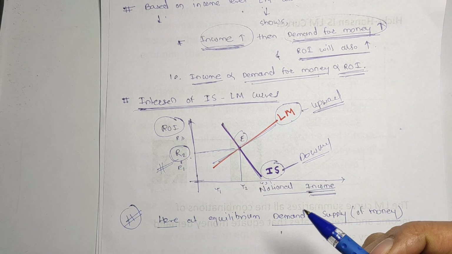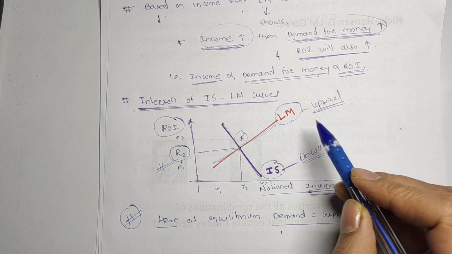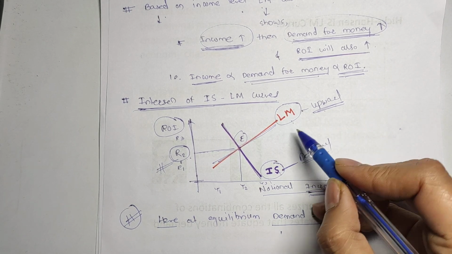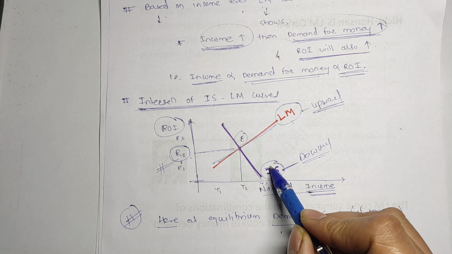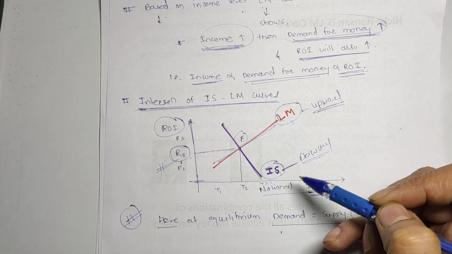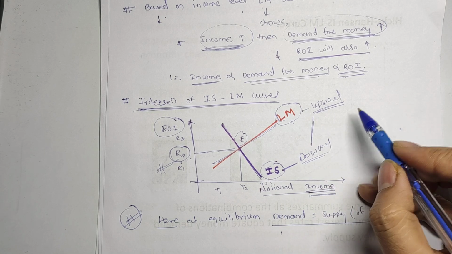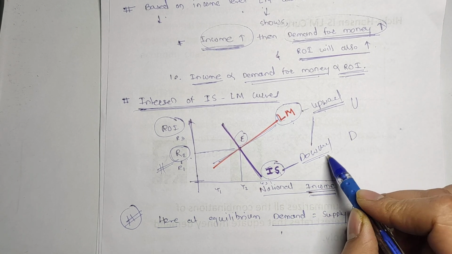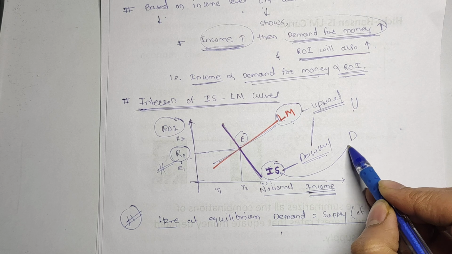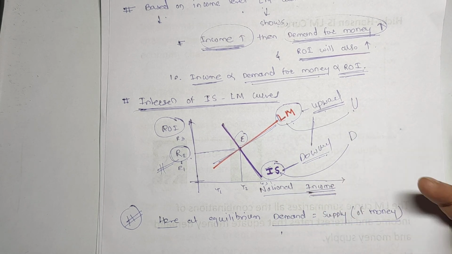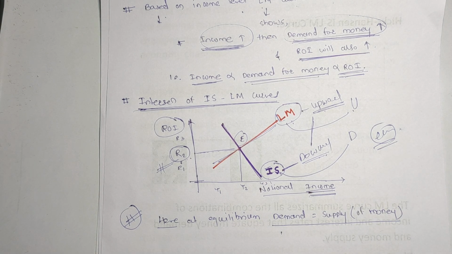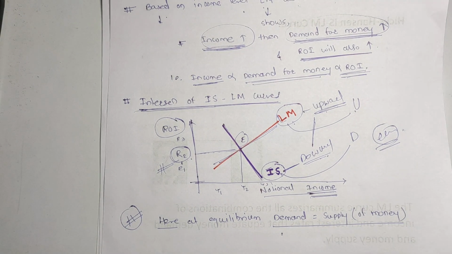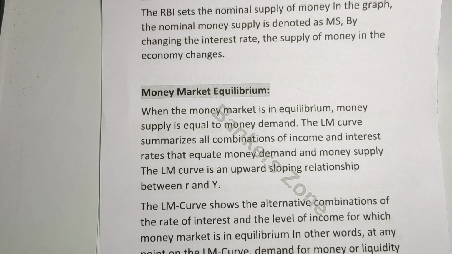Okay, now how to remember that IS is downward and LM is upward? Remember friends, in the alphabetical order, I comes first, then L. Also in the alphabetical order, U comes first, then D. So you can remember I and D, L and U. Okay, that is an easy trick. In this trick you have to remember, there is no option. If you want to pass, then you have to use some tricks.